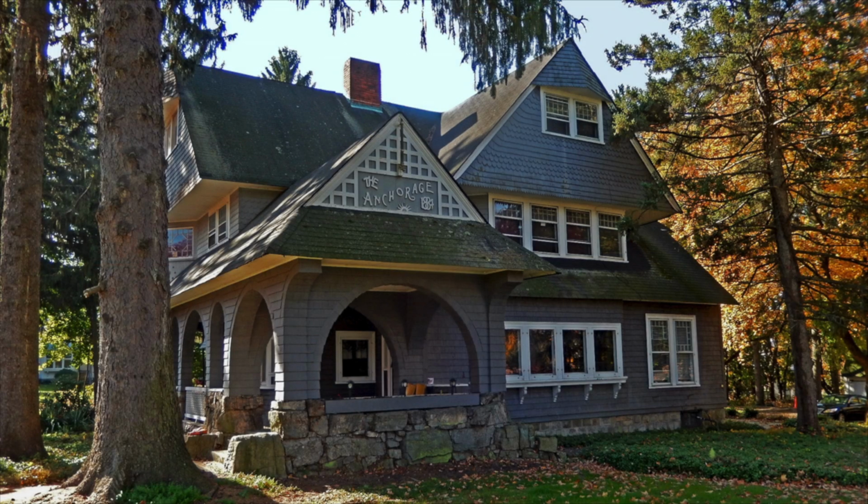So this is a photograph of how that house looks today. You can see these beautiful shingled arches that carry through for the exterior. You can see the name Anchorage written up there on the top. And of course, this really interesting roof line, which was something that he mentioned before that he really likes to pay attention to and is a signature of his style.